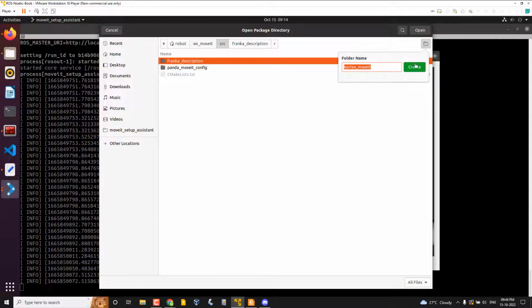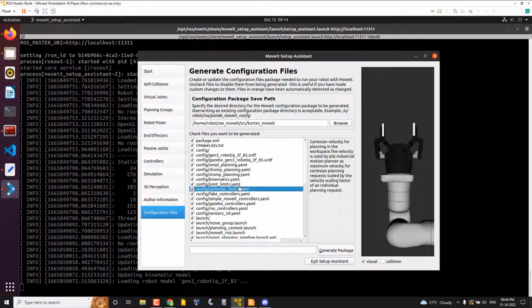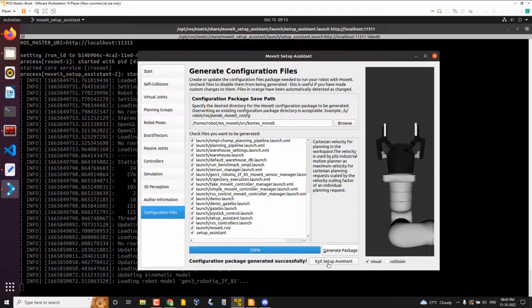Create it, and then the entire configuration will be written to this package. Just press the generate button, and the generation is completed, and then you can exit it.